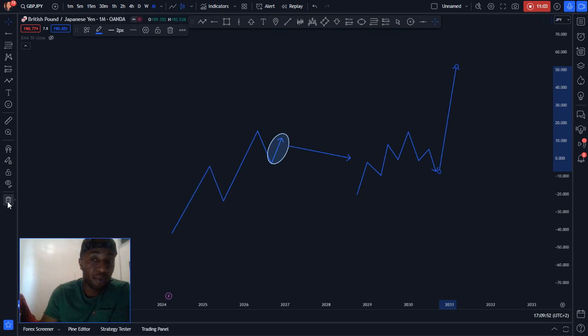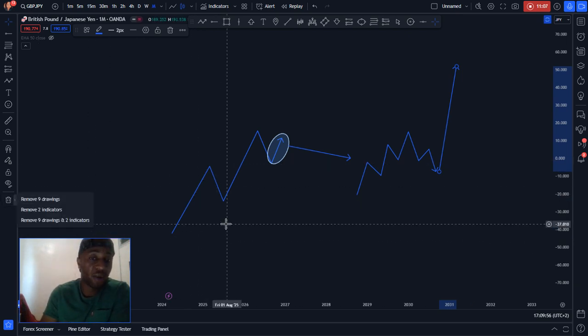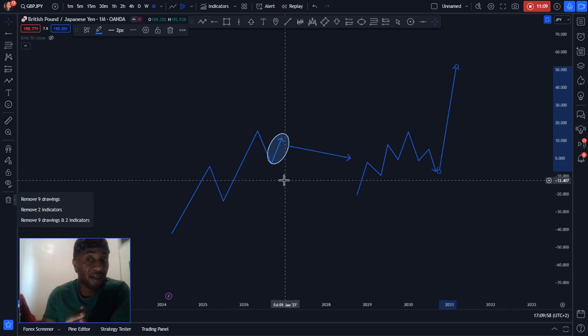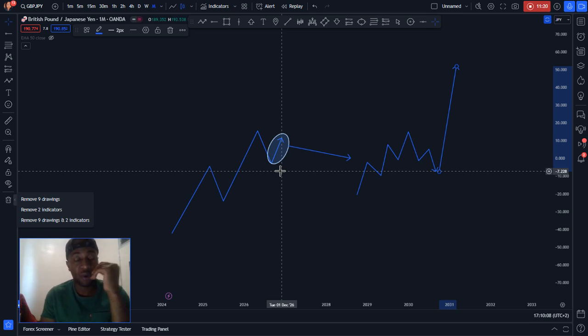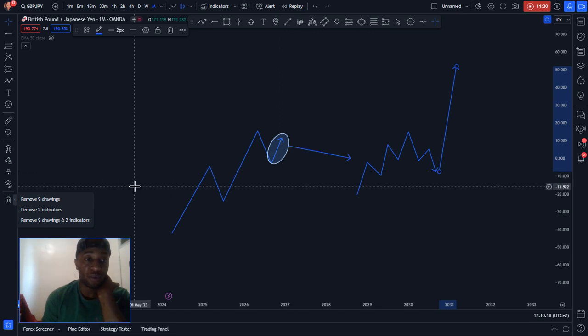It's very, very important for you to identify the structure, higher highs, higher lows, higher highs, higher lows, of the highest time frame. Okay, and it's easier for you to figure out such structure on a higher time frame because there is no noise. Hence, I was trying to say that starting from a lower time frame might give you a little bit of a challenge, or there's a lot of noise that's going to confuse you.